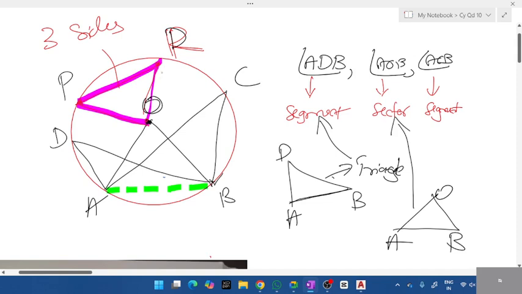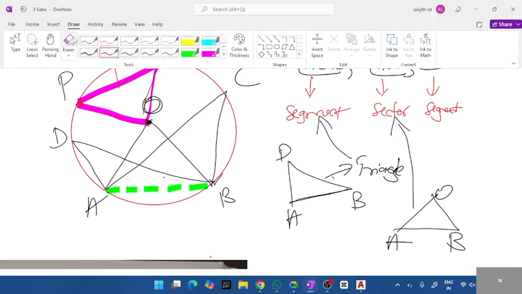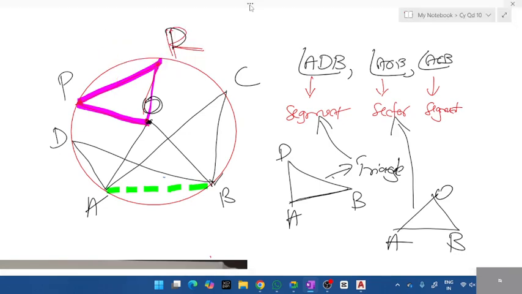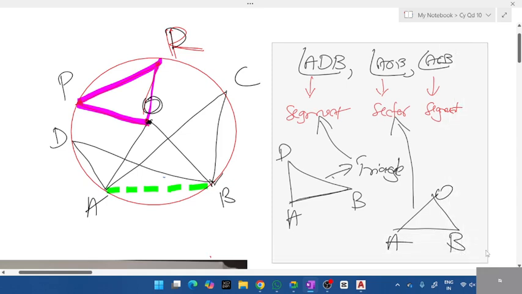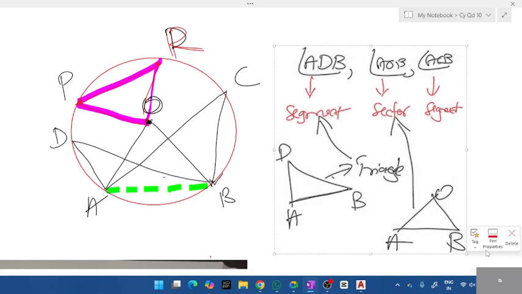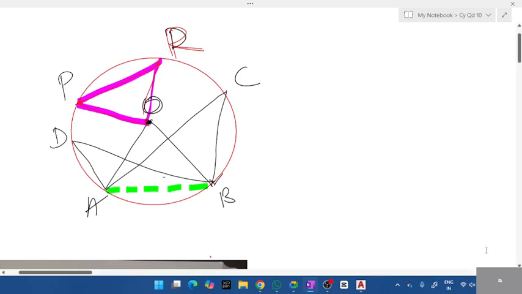Even though OR and OP are radii, and PR is a chord, we don't call it a sector or segment. We call it a triangle. This is the difference. You all should understand. So when you look at the diagram while I'm explaining, it would seem to be easy, but actual diagrams are totally different in the textbook or the questions which they ask in the board exam. You should be able to figure out which is a triangle and which is a sector and segment.